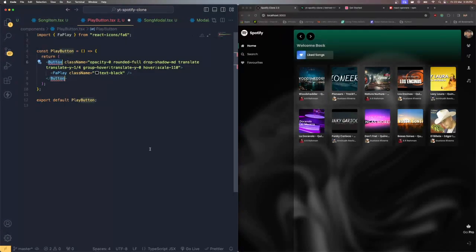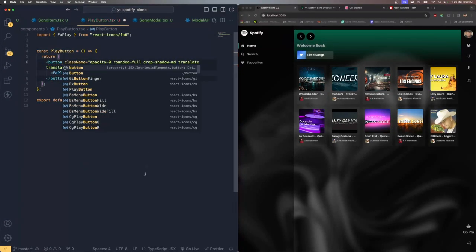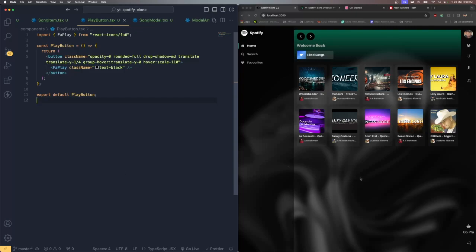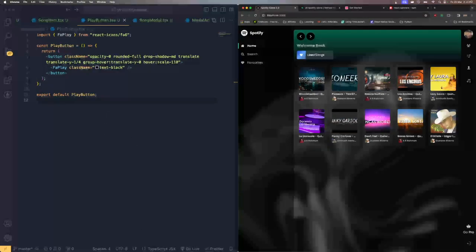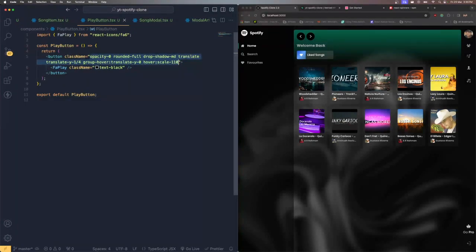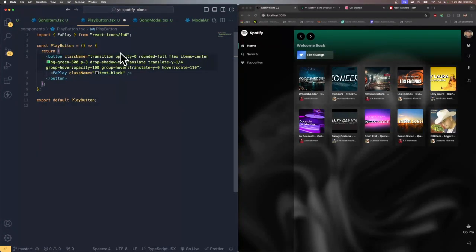So instead of keeping this as a button component, we can keep this as a plain button element. Save these changes. Now, if we are changing this, we need to add a few more styles over here. So I'm just going to copy and replace these styles, because a few of the styles are already repeated in our button component, so I just omitted them. Save these changes, and now you can see it's working perfectly, right?